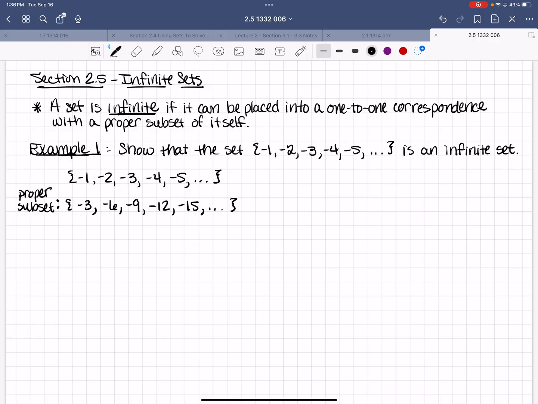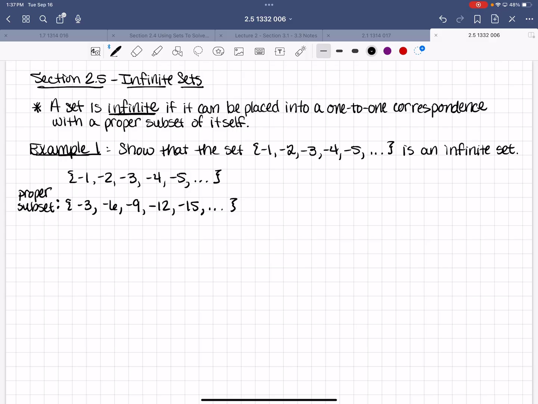So my question for you is, -3, -6, -9, -12, -15, is that a subset of -1, -2, -3, -4, -5 as we keep counting? Yeah, it is, because I've got -3 right there. So in the subset that I made by multiplying times 3, -3 comes out of that top set, right? -6, I'm eventually going to list that, aren't I? I'll eventually list -9, -12, -15. So that is a subset.